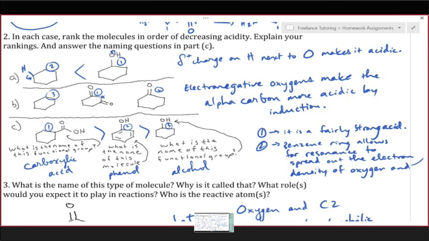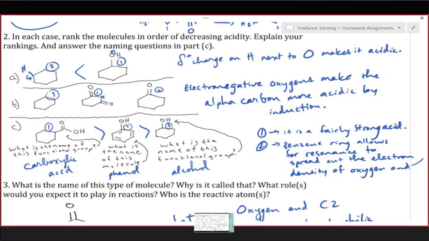Now, they're not actually attached to the alpha carbon. So this is kind of an unusual delta positive that we haven't talked about very much. But there's still small effects even on carbons you're not attached to. So the alpha carbon here will have a small delta positive from one carbonyl oxygen and a slightly bigger delta positive from another one. Good.